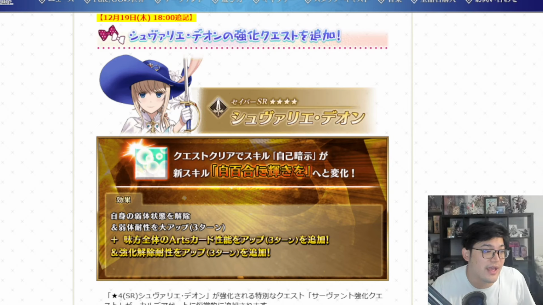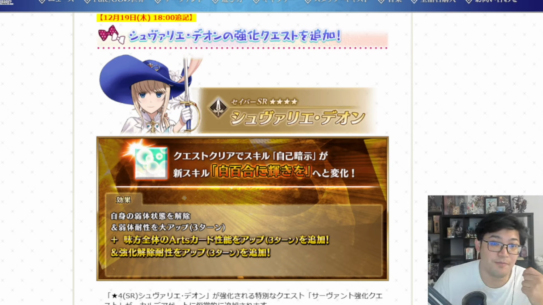Now it has a 10 to 20% arts up for the party for 3 turns. That's 10 to 20%, and then a 50 to 100% buff removal resistance up to the party for 3 turns as well. So this is actually a really solid party buff, which is actually really nice.